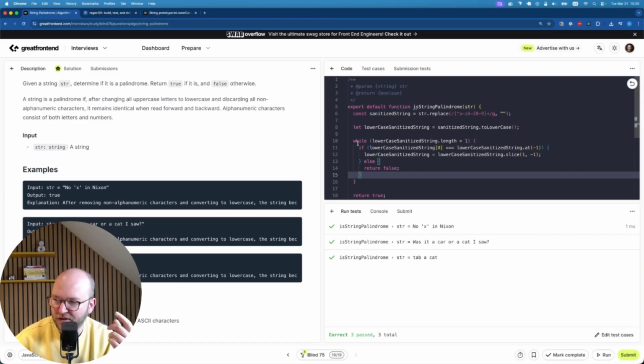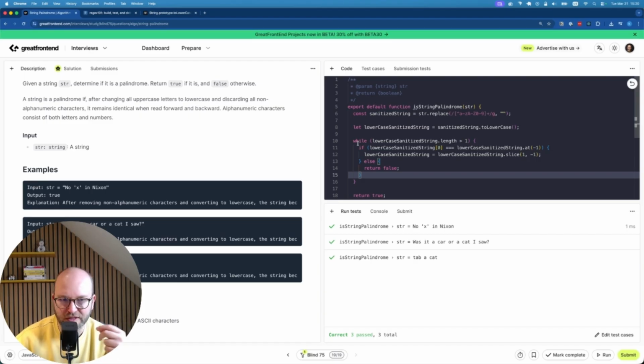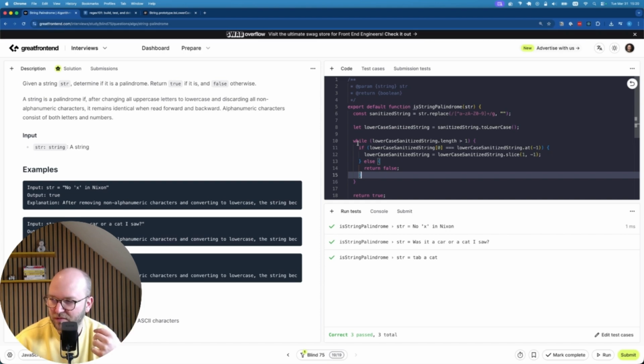And if they're not equal, then we know that it's not a palindrome. And if at some point we reach a string where the length is 1 or 0, then we also know that we have a palindrome, because at that point we've checked everything.